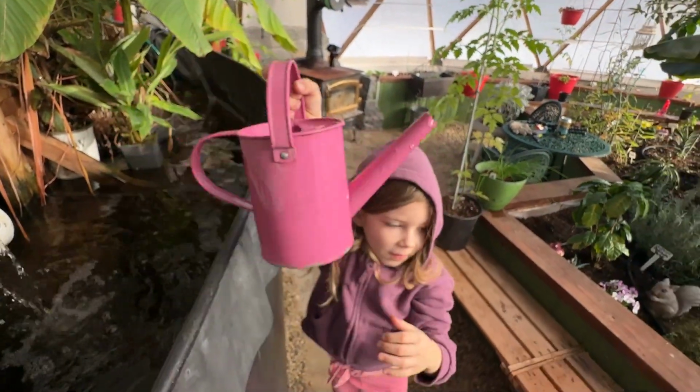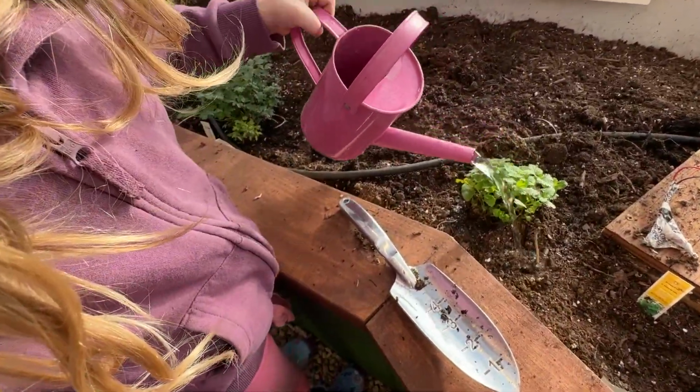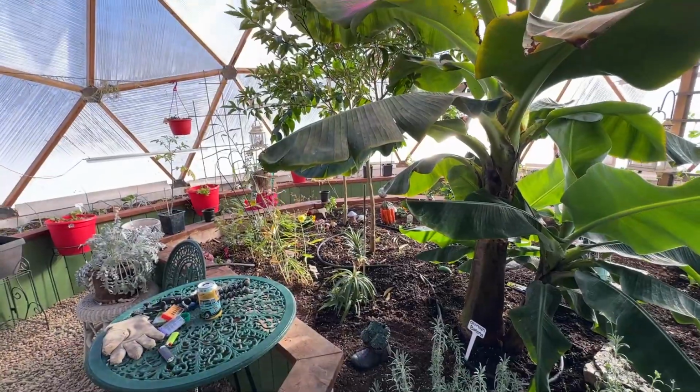Good job. Okay, go water it. Yeah, I got that shovel at the dollar store and I like it. There you go. Water it in. Right on top of it. Good job. Another one there. Look at that. We'll have lots of color in here.